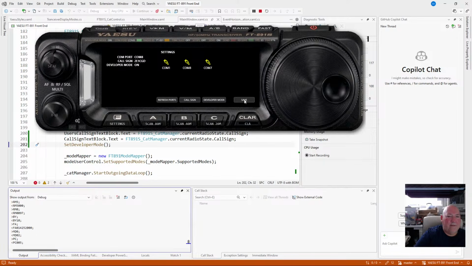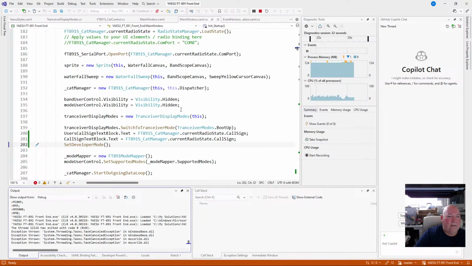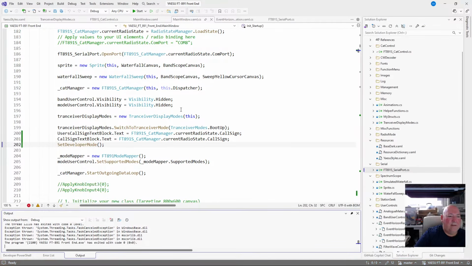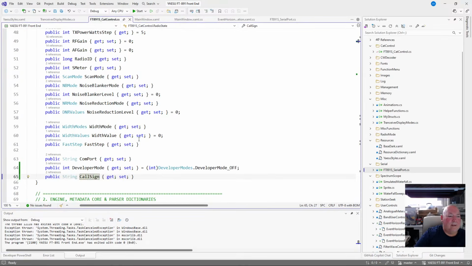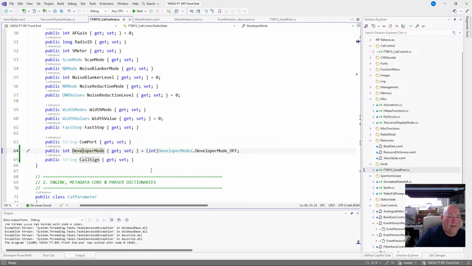Clicked save and it didn't save it. So we're doing something not quite right, which is weird. Developer mode, it's an int. We're casting it, so whenever we cast it, we seem to do something weird with it.